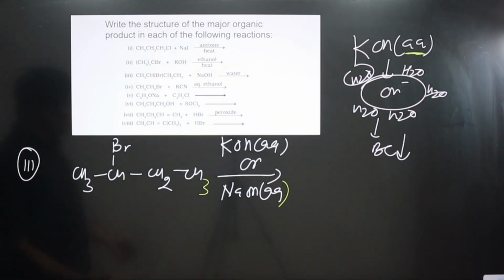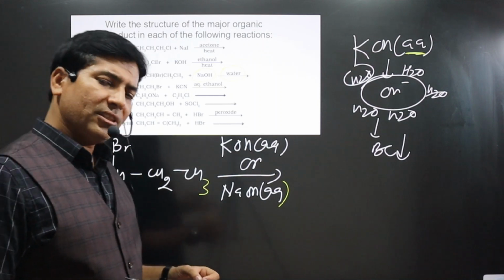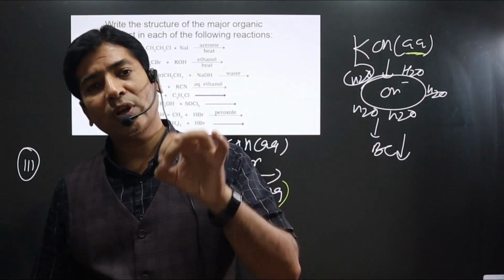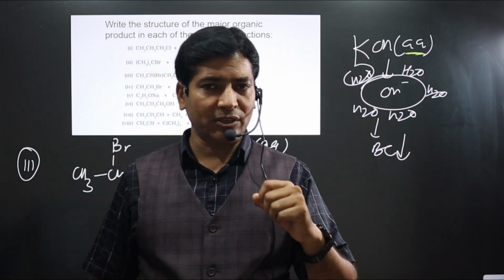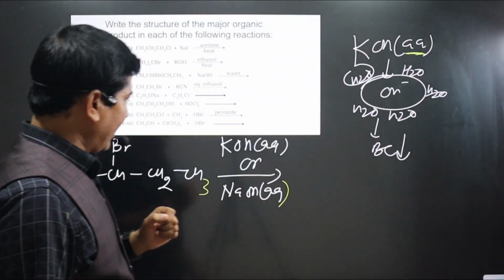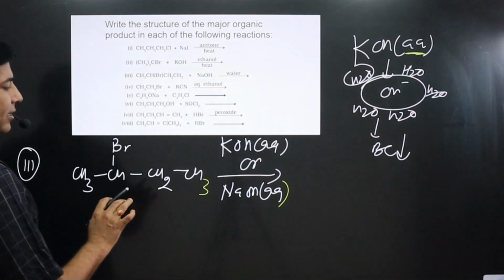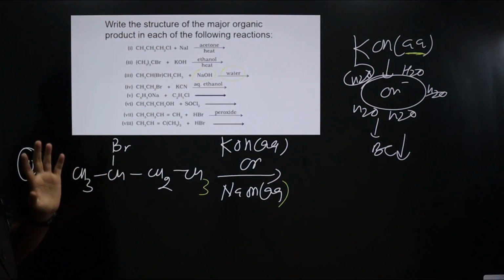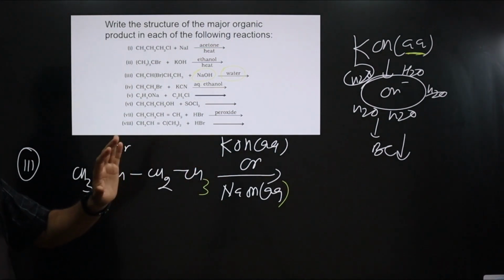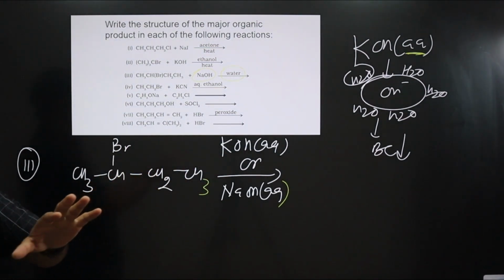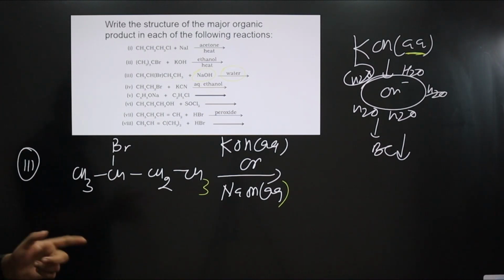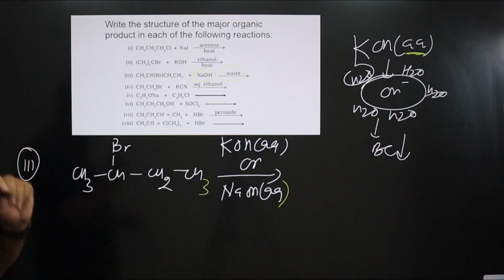Okay, substitution. So in a nucleophilic substitution reaction, what happens exactly? A strong nucleophile will kick out the weak nucleophile and will occupy its space. In this case, what will happen? In general, if you want to remove Br and a strong nucleophile is there, it will follow the SN2 reaction. We do not consider rearrangement. If an SN1 reaction is there, rearrangement is possible.